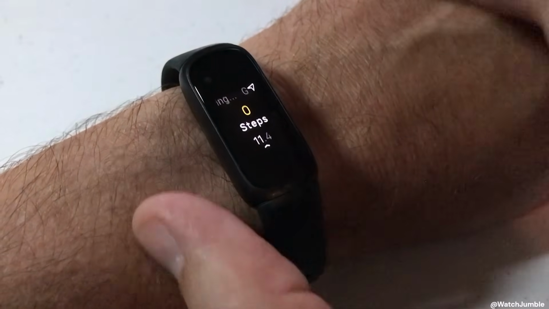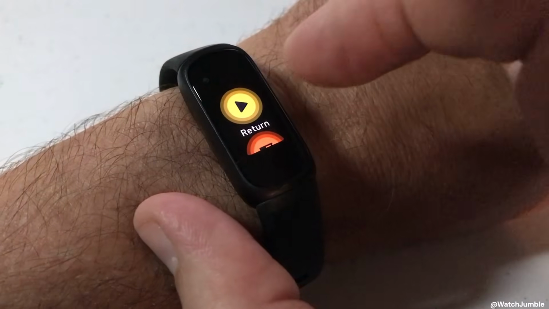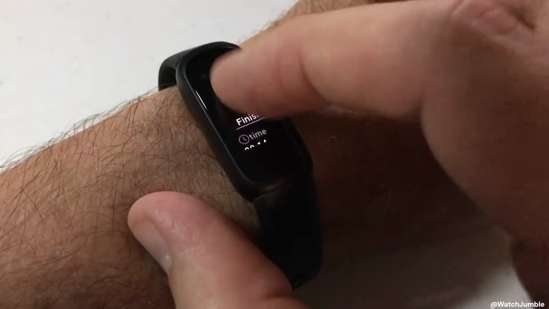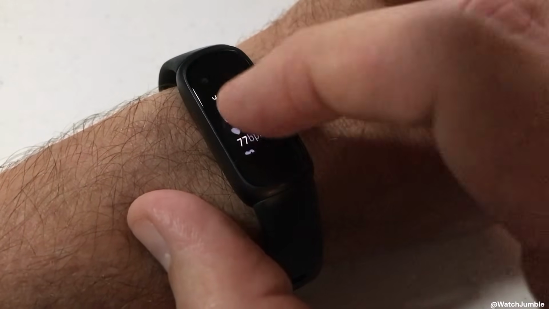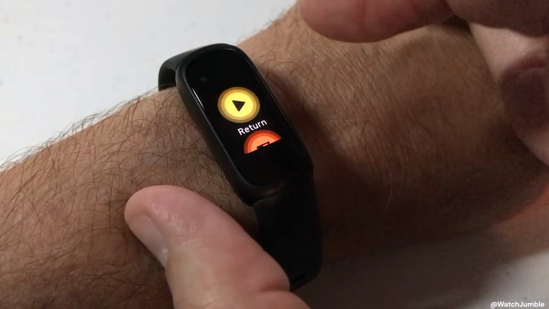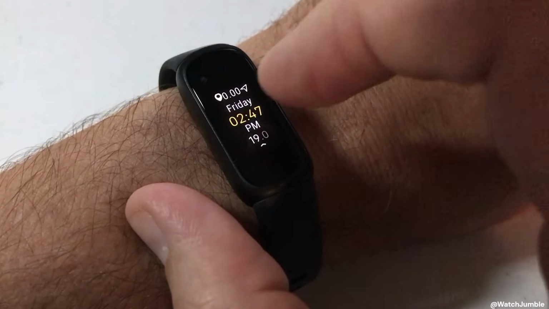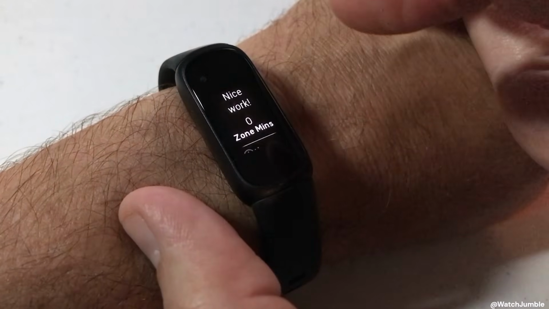And that's pretty simple. Once you get done, simply swipe up. You can pause your workout. When it's paused, you can either return, or you can finish, or you can just swipe up and look at some information. Maybe you're deciding if you want to keep going or not. So I'm going to simply click return just so you can see. And then again, when we're really done, we'll pause it and we'll click finish.